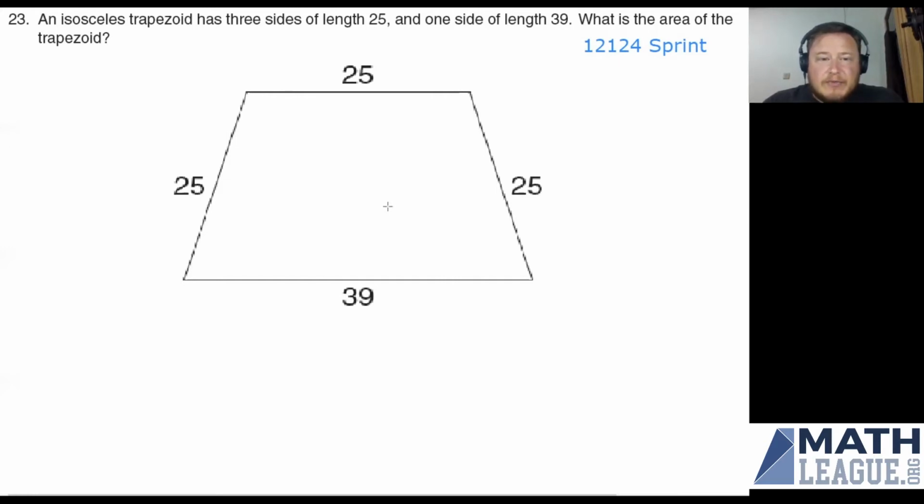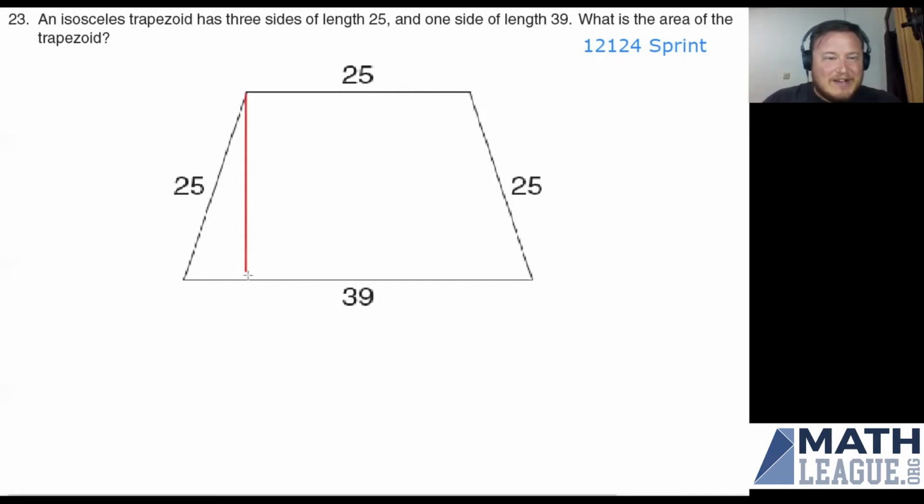We know it's an isosceles trapezoid. One thing to be aware of: the 25 here and the 25 here, the left and right sides, are the two equal sides that make it isosceles. The fact that it's a trapezoid means that the 25 at the top and the 39 at the bottom are parallel. One of the things you know to do with geometry problems is draw extra lines. How much do you know about trapezoids? Do you know as much about trapezoids as you know about right triangles and rectangles? Of course not. So let's turn this into a couple of right triangles and rectangles.